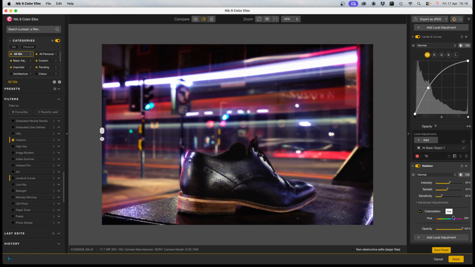You can dial that into whichever color you really prefer. I'm going to keep it so this image is predominantly blues and reds though, so I'll just slide it a little bit over to the blue and find a nice blue tone. Now, to me, that looks pretty awesome, and I'm going to click apply and save that back out to DxO.